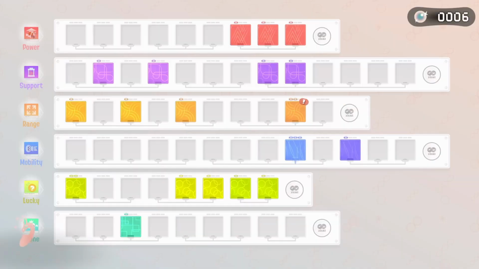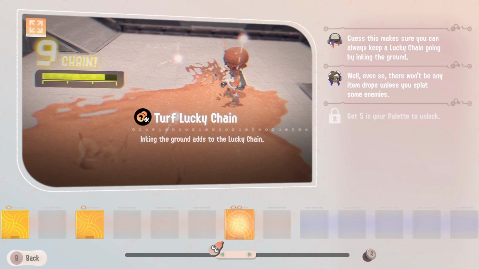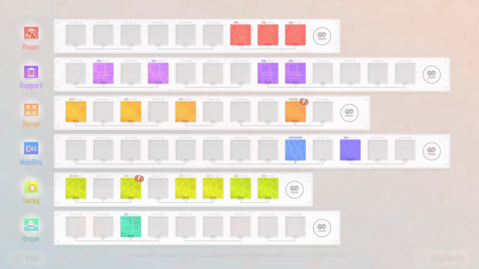We're running with the... Ooh. I got 3 whole pearls. It's not enough to buy anything, but, you know, it's a pearlin. Guess it makes it so you can always keep the lucky chain going by inking the ground. Well, even so, there won't be any item drops unless you splat enemies.